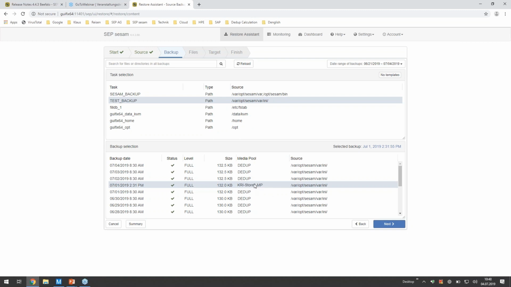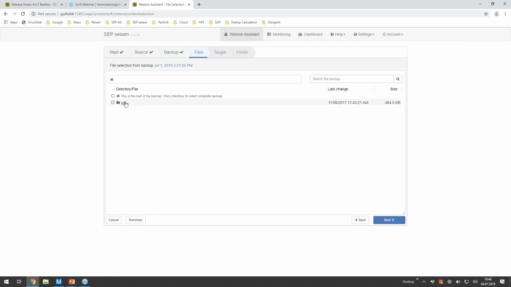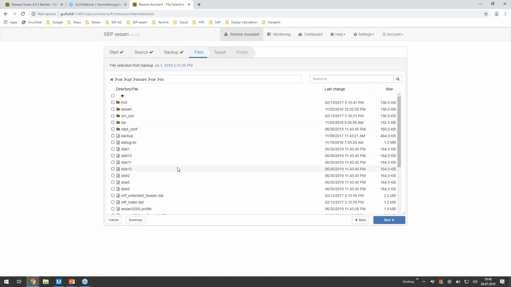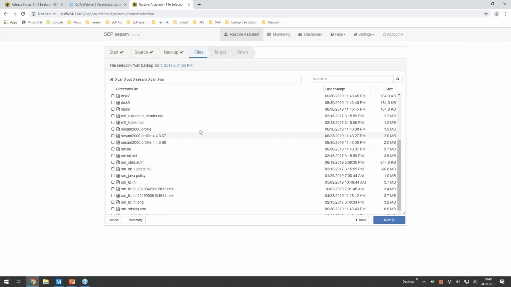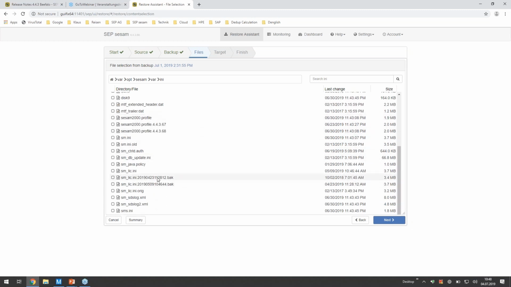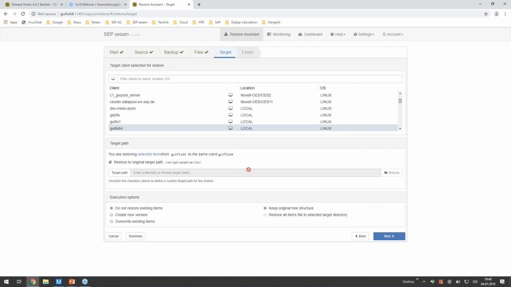Let's just use this so that you can restore from the StoreOnce. Yeah, and then click next, and now you can drill down a little bit, find all this tree information and then just select some file, maybe a bug file. I don't want to interfere with the activities of my colleague on this testing server, so I have to be careful what I will restore. Let's go next. And now I say create new version. I don't want to overwrite his file.